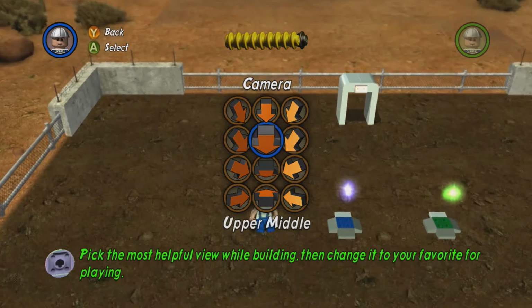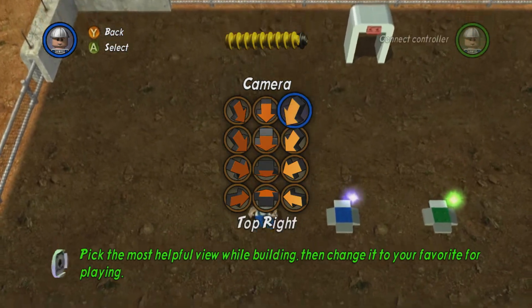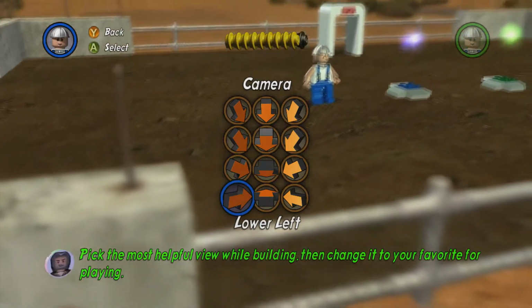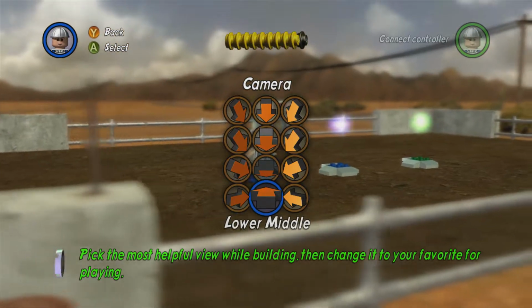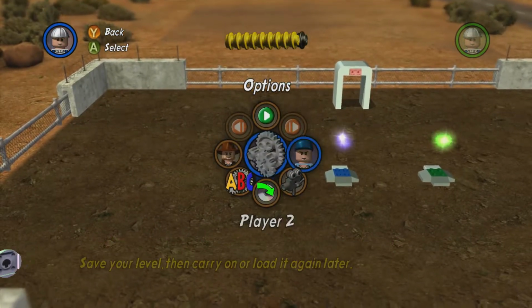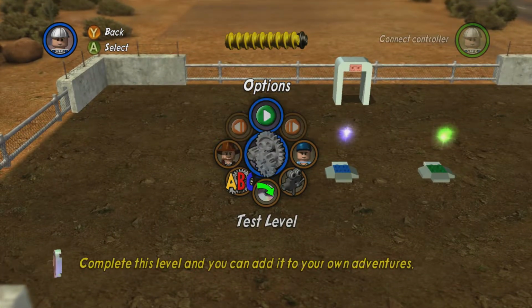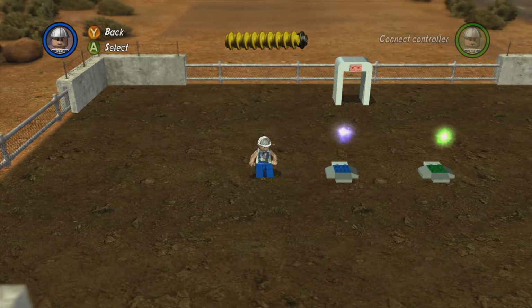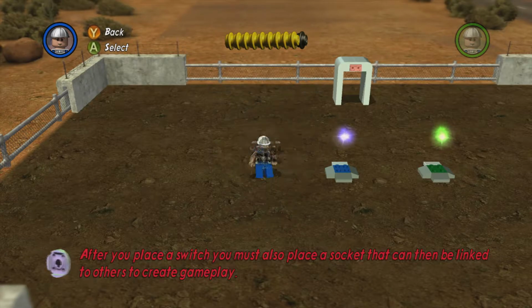but if we change to upper middle, it changes it up, top middle, top right, and this is actually much more useful than you think, because it can allow you to get a new perspective on the level you're building, and it can be more helpful than it may appear. But in general, I keep it in the middle. So you can test the level, undo a move, redo a move, which is very, very helpful. Okay. So next up, we're going to cover switches.